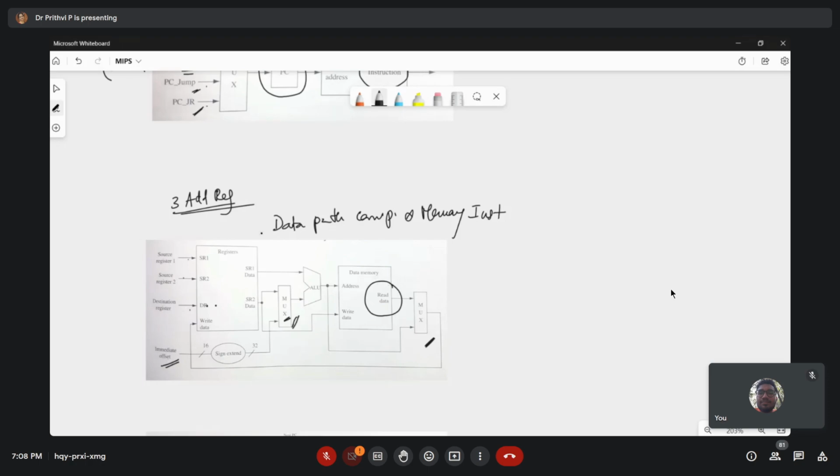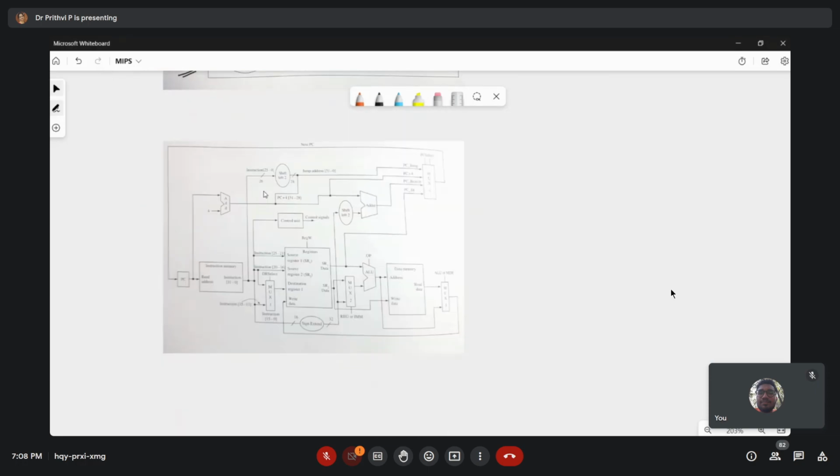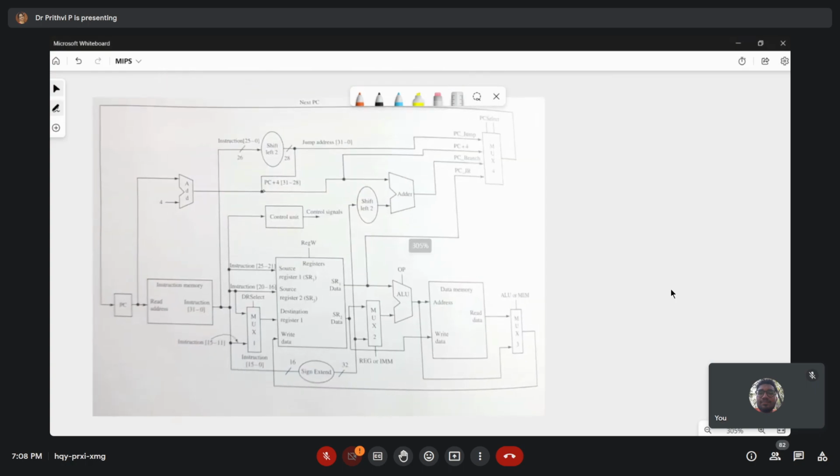It will be taken. So completely, if I take the fetching operation and the computation and the memory instruction operation and put them together, it will be the implementation of the subset. Now both the things I am putting in here, if you can see this. Okay, this is our fetching. This portion is instruction fetching, and this segment is your data path.